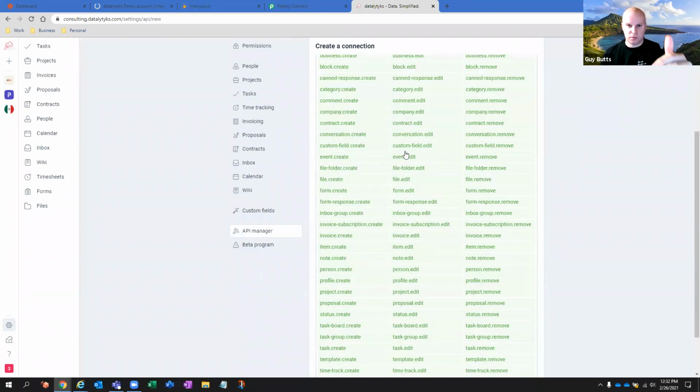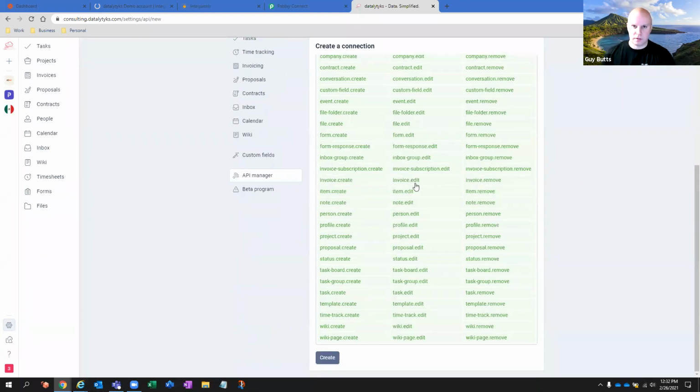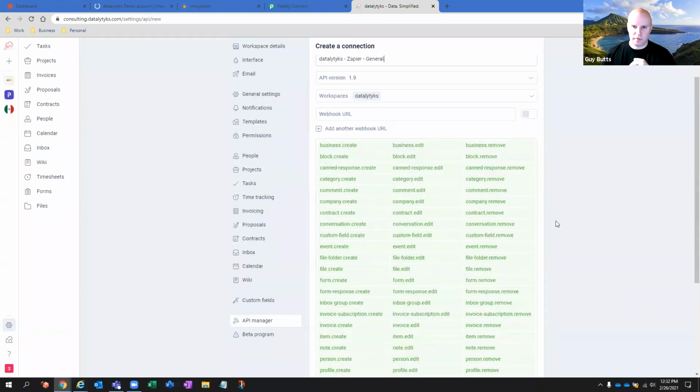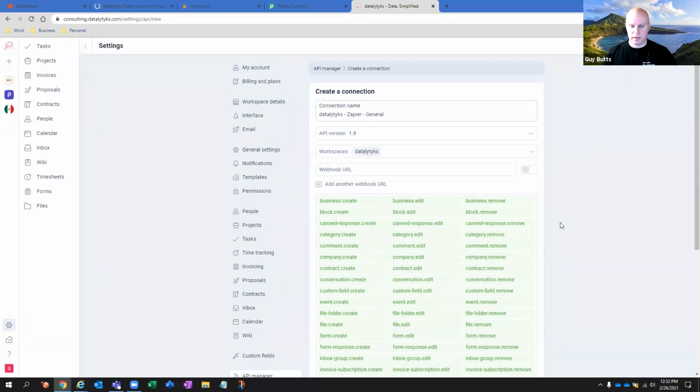So for example, this one has all of the endpoints, and these are called API endpoints. I'm not going to go into that because it's a little complex, but just know that these are all the endpoints that you can connect to inside of your Plutio account to do work from an integration tool. So I leave it unscoped, general. Make sure the version is the latest, 1.9, although you can specify the API version if you'd like, if you're using a custom solution or building an API call and you want to use the 1.8. I wouldn't recommend 1.7, but it's available.